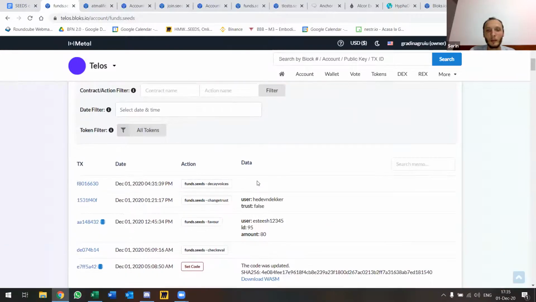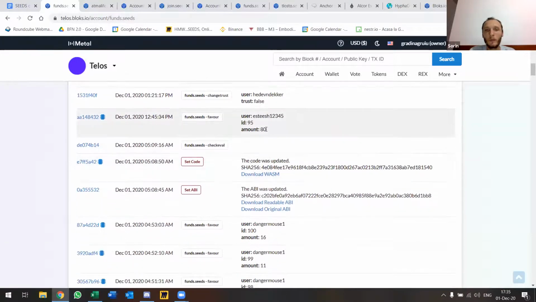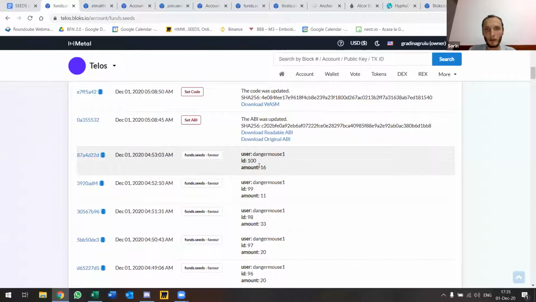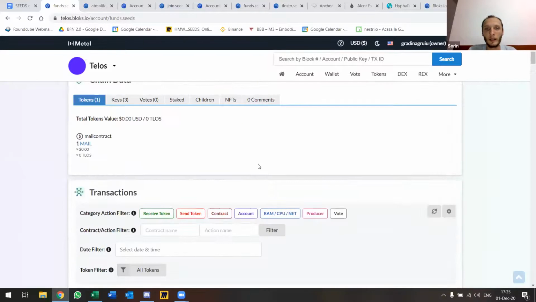In the contract, you'll see who voted for what. Each campaign has an ID and each alliance, and this user, Espe, for example, voted 80 trust tokens in favor of this 95 proposal. Danger Mouse voted in favor, 16 votes for ID 100.